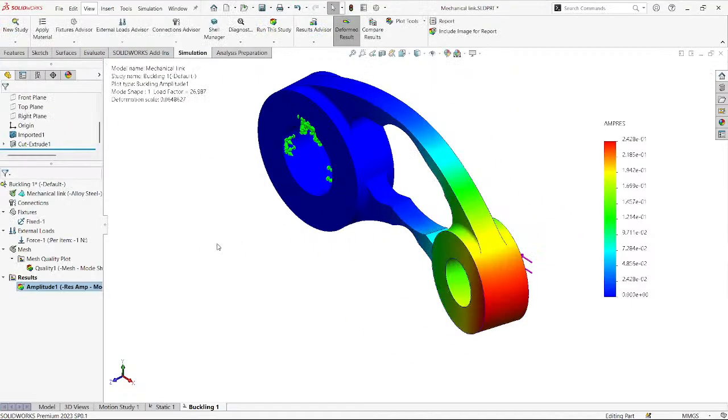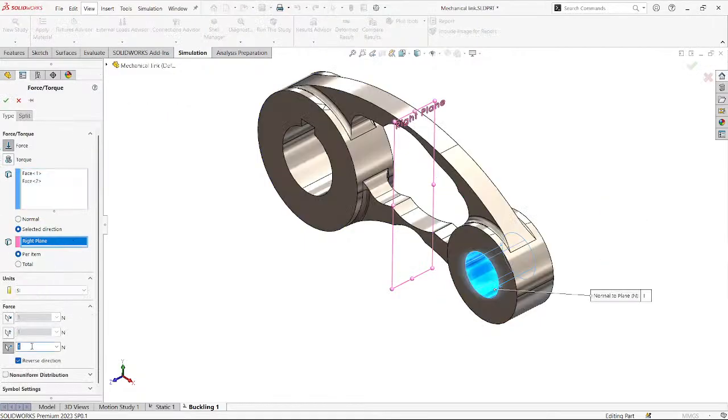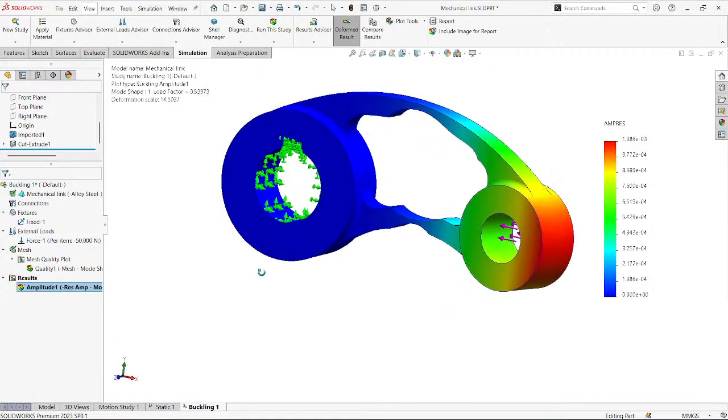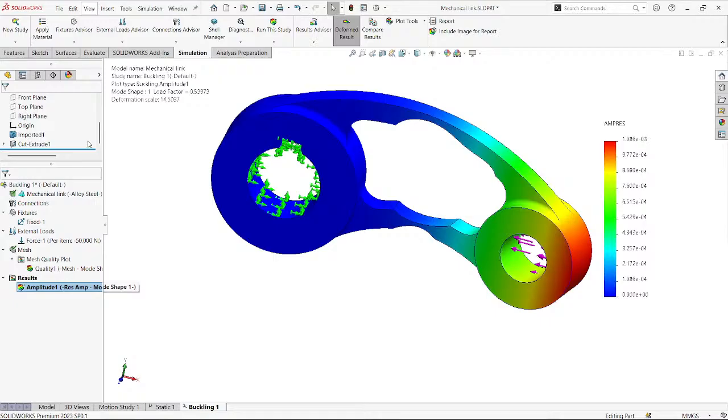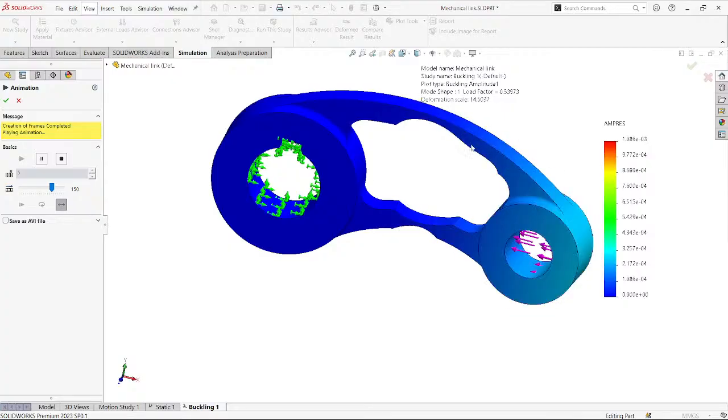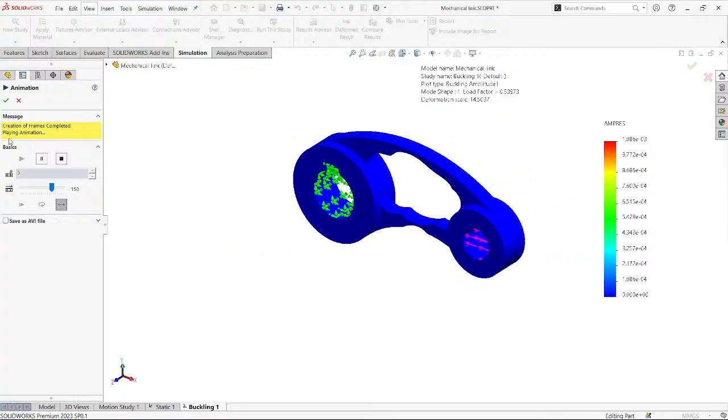So what we can do is, let's do one thing. We'll try to change the load here. Instead of this value, I would like to have it as 20 or else 50,000. Okay, and now you run this model. So even with this, you're going to get the same buckling, but the load factor got reduced to 0.5. Anyway, it is going to fail in short.